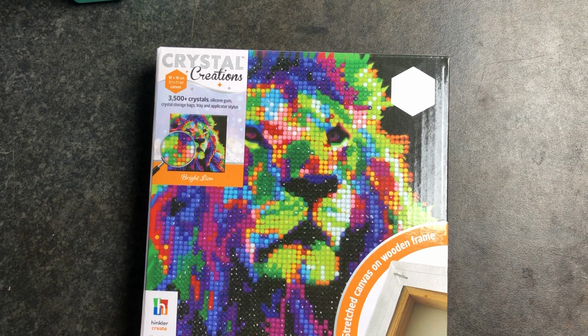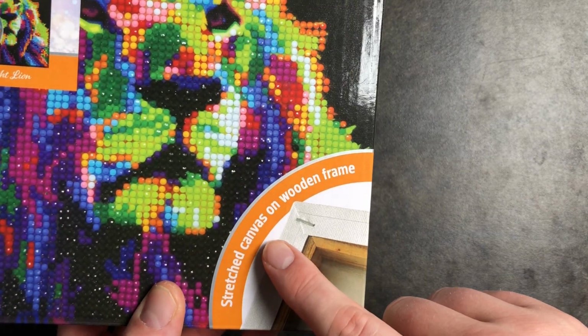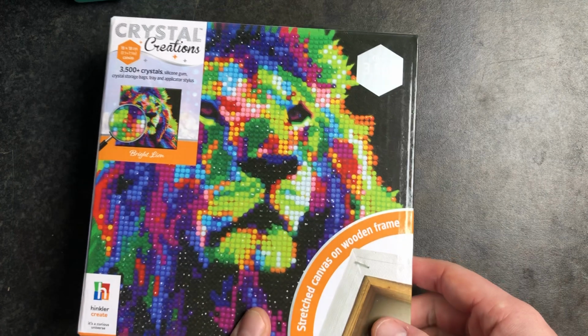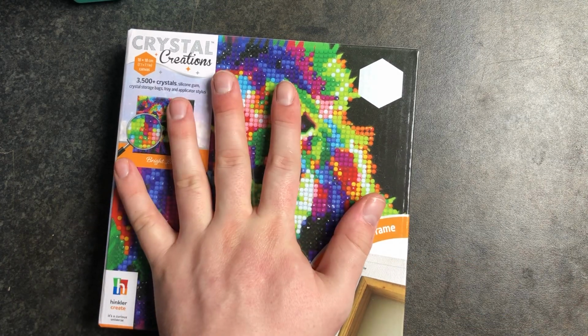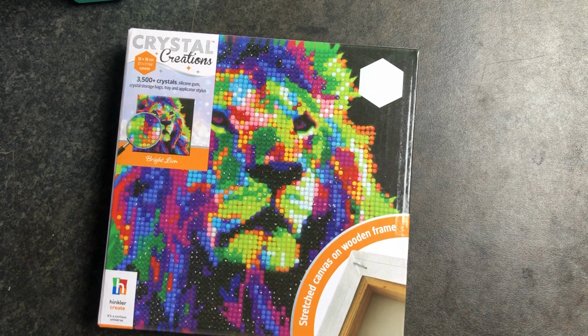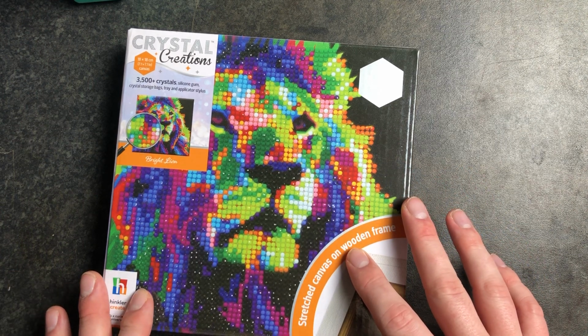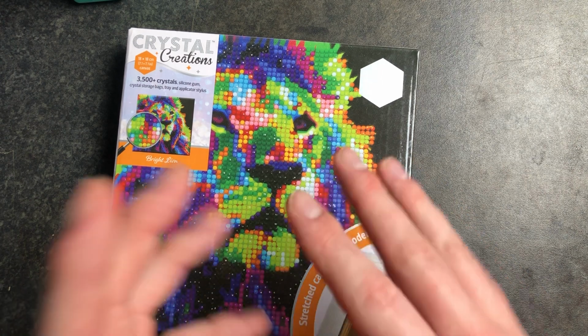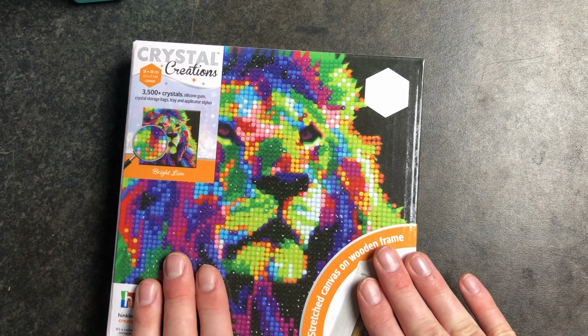This is a 3,500 crystal kit. It comes with silicone gum, but look how cool this is. It's actually printed on a stretch canvas on a wooden frame, which I don't think I've ever done before apart from the flowers. So this is going to be really good. Over 3,500 crystals.